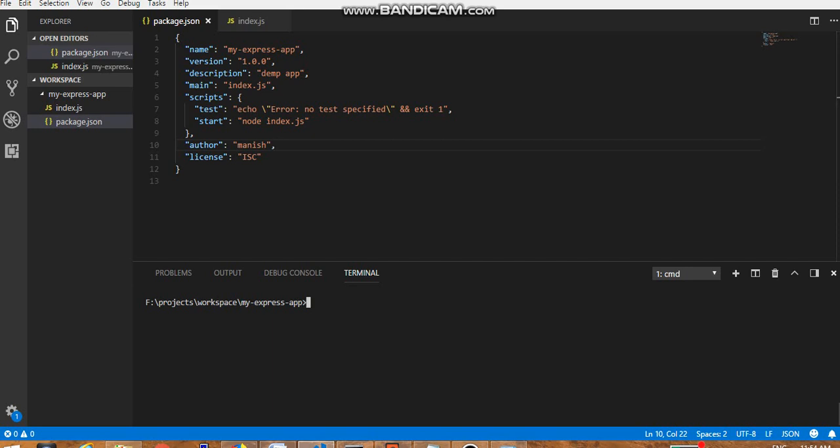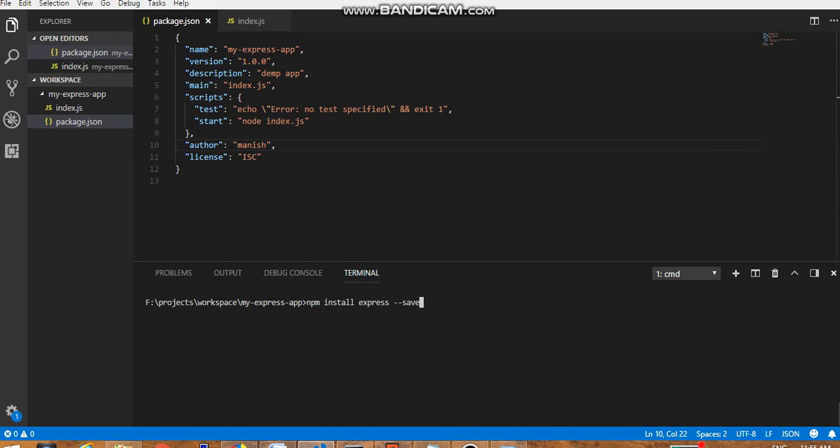As of now I will install a dependency. Because we are creating an express app, we need the express module. To install the express module, the command will be npm install express. It will by default install the latest version, and if I give the option --save, it will be installed as a dependency.